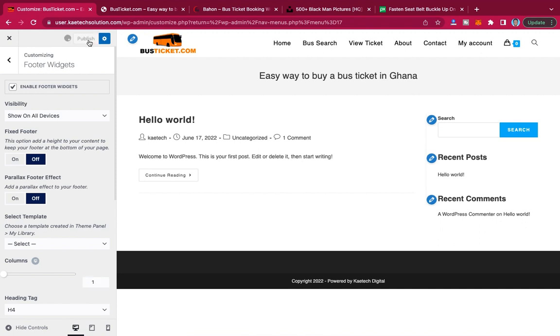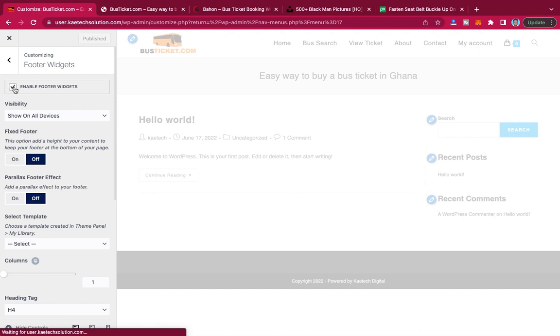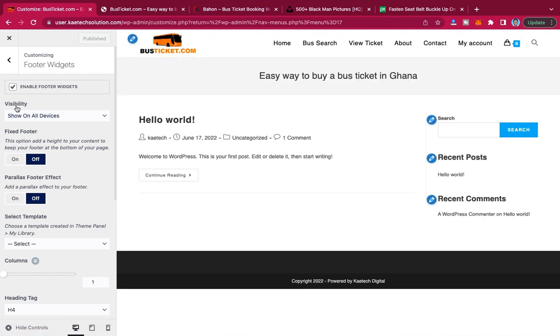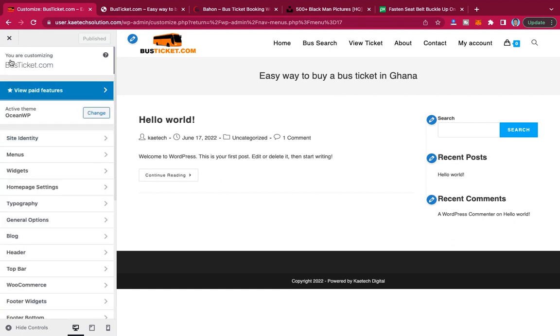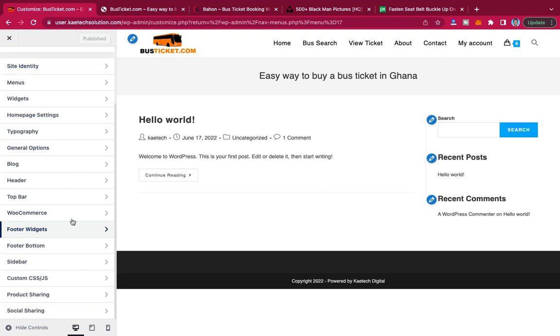Or you can decide to disable it if you don't want to show anything over there. But I want to let people know that we accept some specific cards, that is, payment options. So I will make sure that I enable it and then do that kind of style.